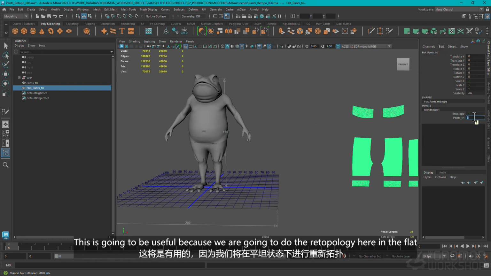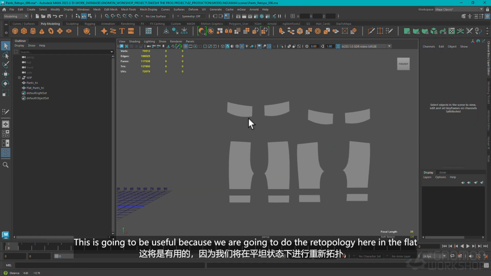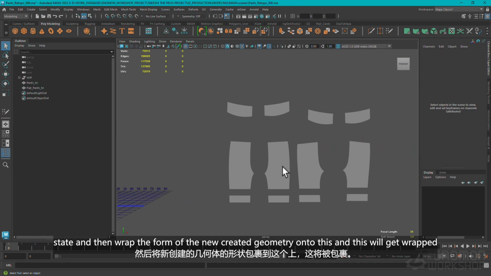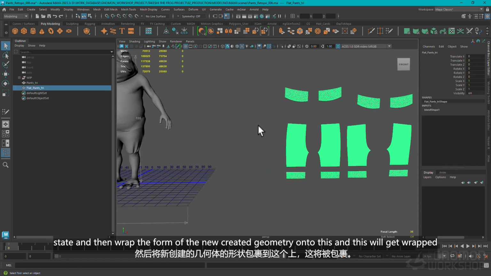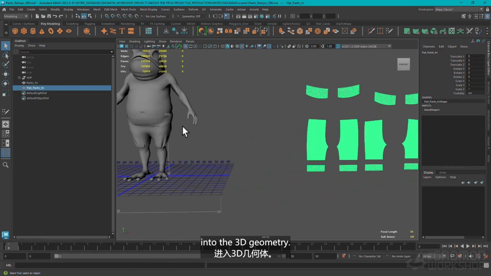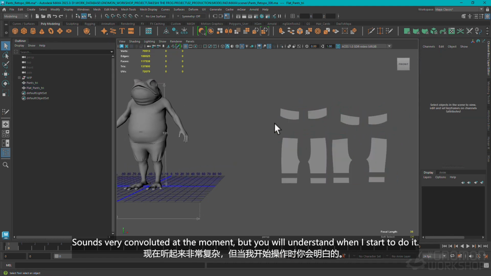This is going to be useful because we are going to do the retopology here in the flat state and then wrap the newly created geometry onto this, and this will get wrapped into the 3D geometry. Sounds very convoluted at the moment, but you will understand when I start to do it.